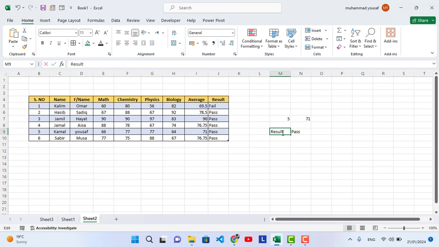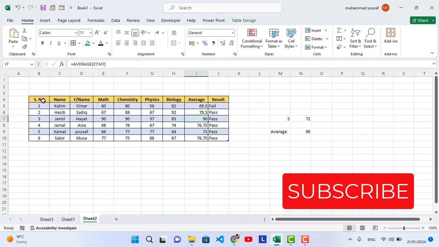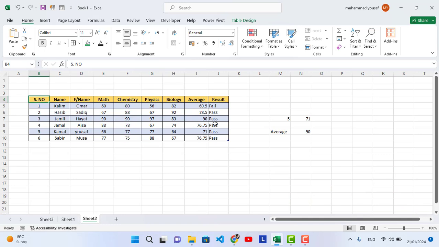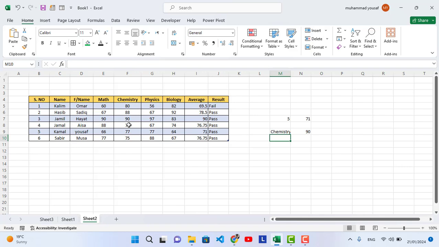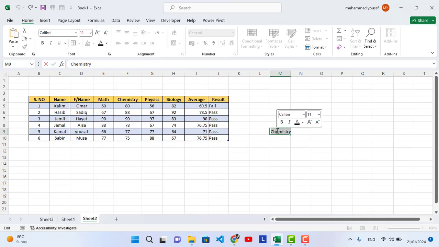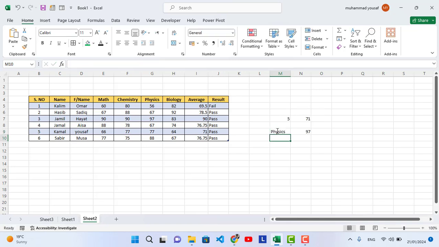Let's for example write here the average for the student, average, press enter. See, the average for the 4th one is 90. First, second, third, fourth. It started from the first row, second, third, and fourth. This is the 4th one, which found us the 90. So let's now find the chemistry mark. Press enter. See, the chemistry mark is also 90. And if you want to find the physics marks, that is 97. So this is how we are using the HLOOKUP function.